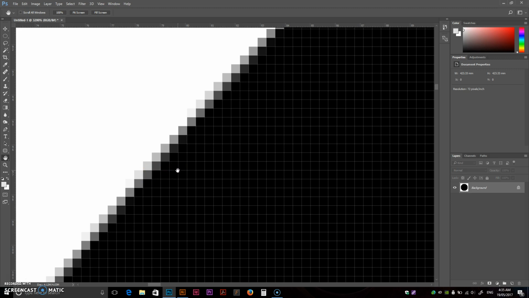You might have experienced this yourself before. When you take a raster graphic in Photoshop, if you blow it up and make it too big, it starts to become pixelated. That's just one of the restrictions of the format. It might be tricky to see in the video, but we're zoomed in 3200% here, which is the maximum that Photoshop allows you to zoom, and the pixels are quite apparent.